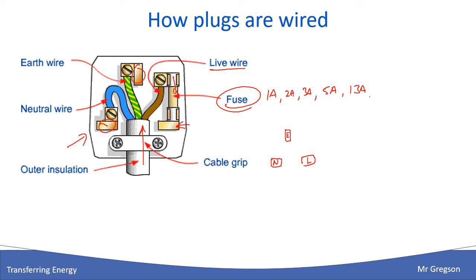Not that you should stick anything in any of them anyway, but what you'll notice in the UK we have one of the safest plug designs because there will be a door over the top of the live. You can't just stick something straight in, and that door doesn't open until the much longer earth plug gets pushed in first. So you'll notice if you look at a plug, the earth will be slightly longer. So as that pushes in, that door lifts up out of the way, exposing the live. So you shouldn't have the live ever exposed to somebody putting something in there, like pens and forks and all sorts of things that children, young children in particular, will stick into power points.